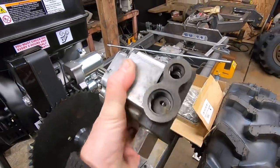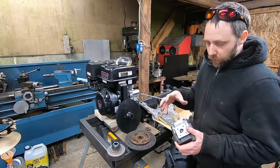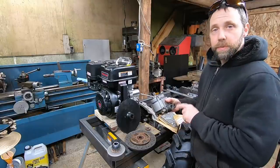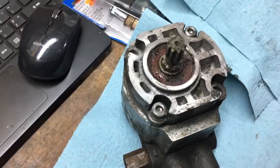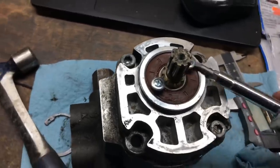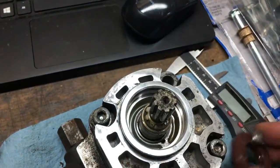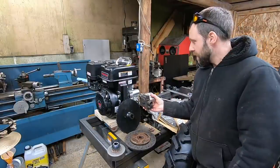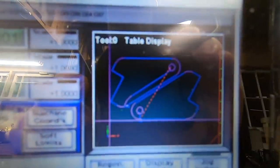I got this hydraulic pump given to me the other day from a forklift repair guy. It's off of a 24 volt electric forklift. And it's actually a two stage. It's got one circuit just specifically for steering and another one for hydraulic lifts. This should actually do everything we need. I pulled the original seal, which was weeping, and I got a new one on order for $5 on eBay. So hopefully that works out for us. Can't beat that price. It's going to mount somewhere like this. All right, let's go over to the CNC now and start cutting some engine plates.